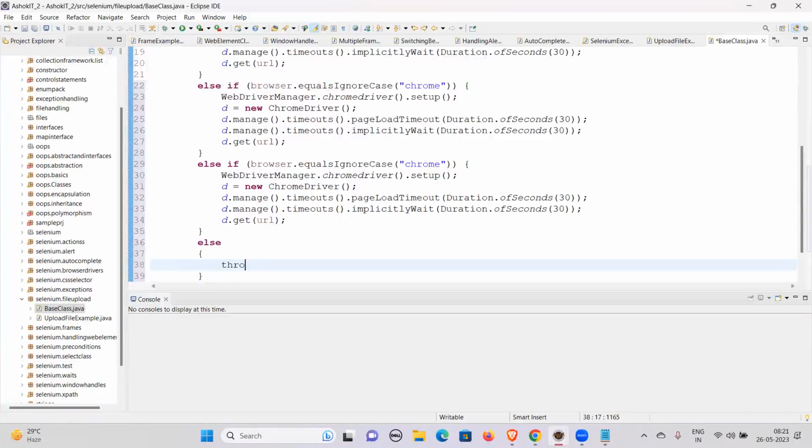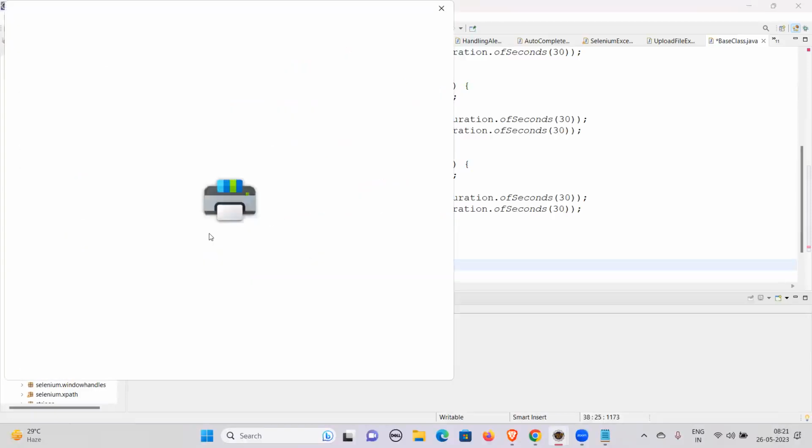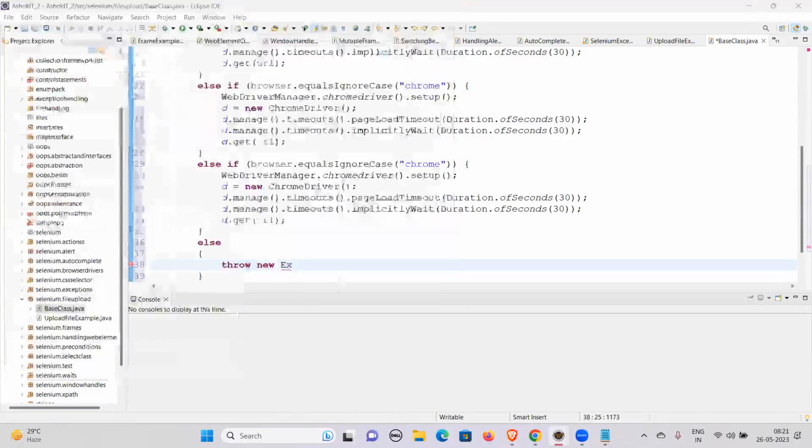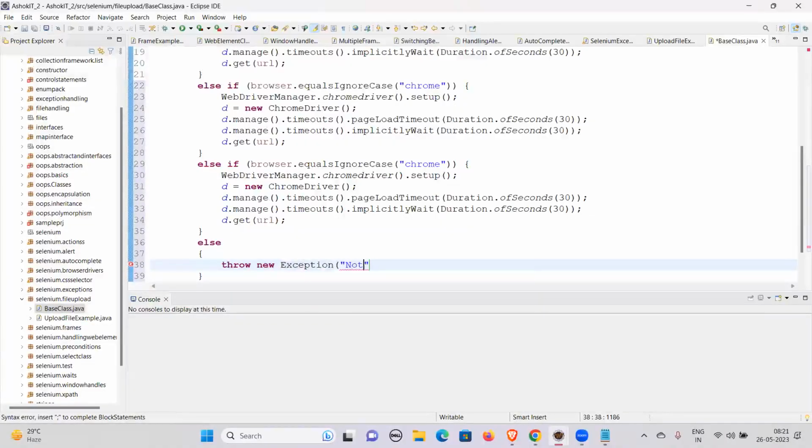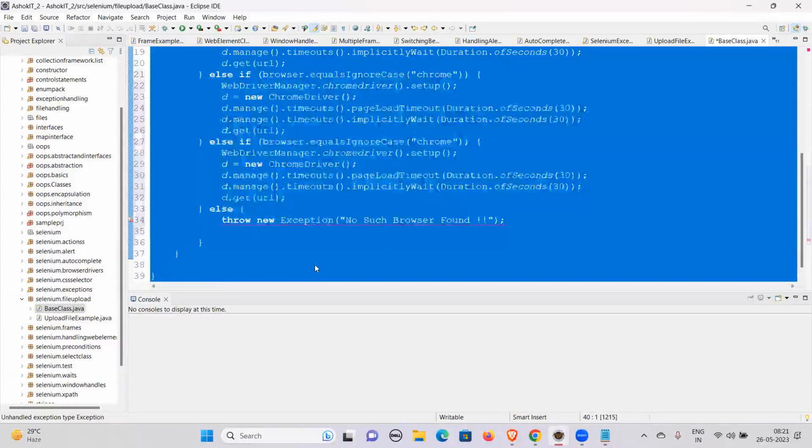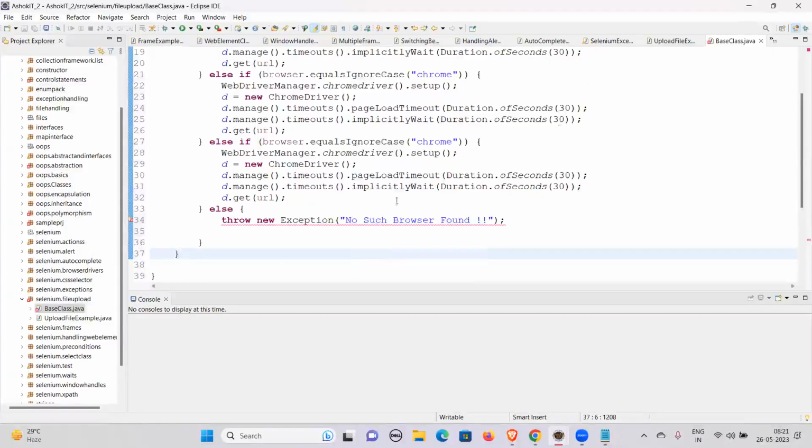So new exception, search browser. Okay, so it's going to throw an exception.